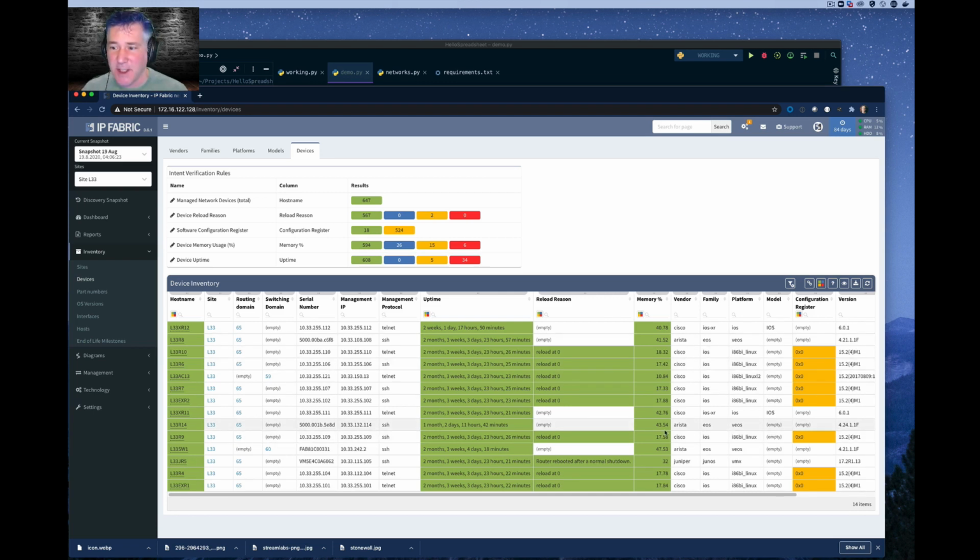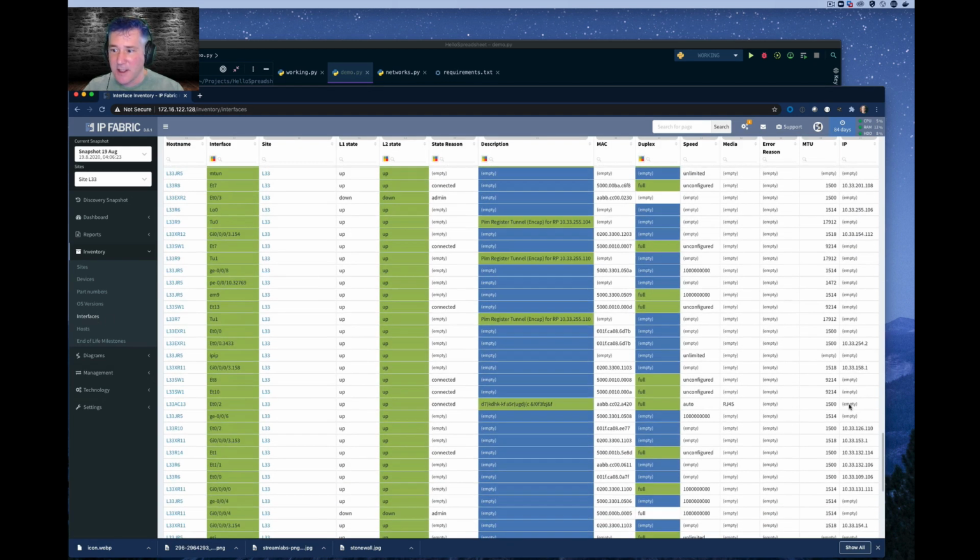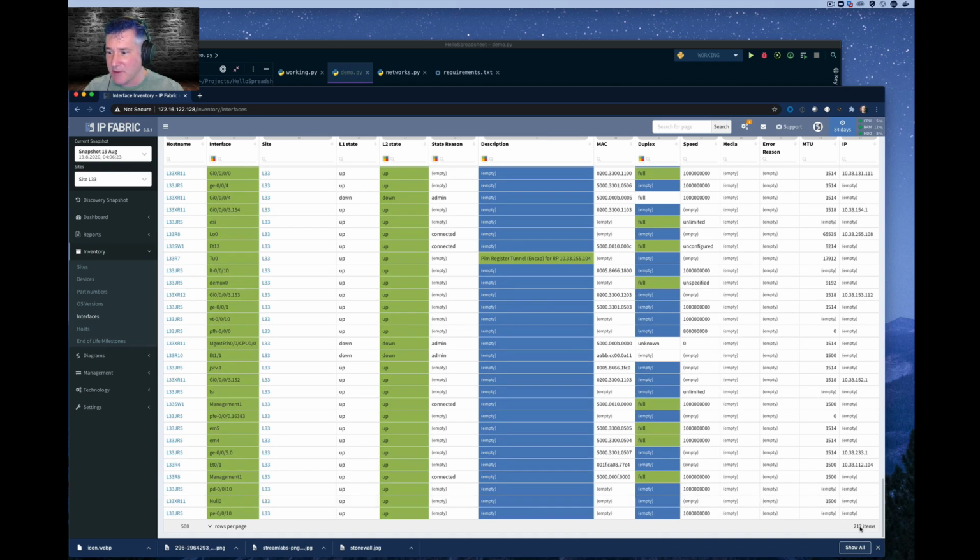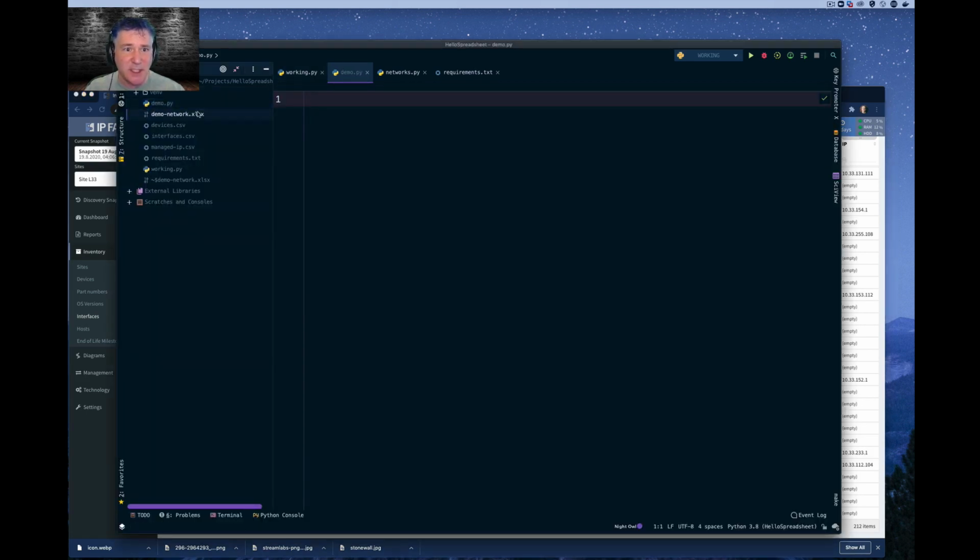So the first thing I'm going to do is extract this data set out of IP Fabric using a CSV file. They have export to CSV. And I'm going to limit this to site 33. There are all these different sites in this data set, and I'm going to use site 33. If I click on this button here, it's going to download just these 14 items. Likewise, for the interfaces, it would download just the interfaces for site 33, which happens to be 212 items. So I've done that already, and I've loaded that up into a spreadsheet.